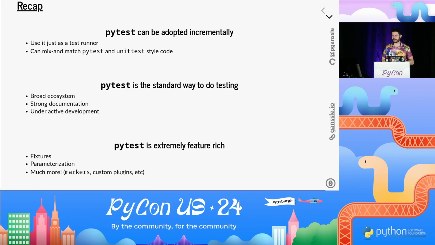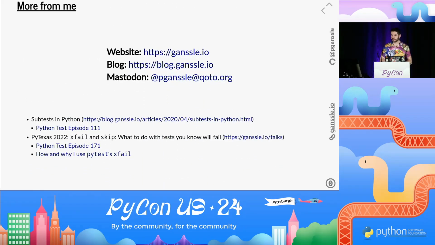There's many more things like that. And of course, configuration. pytest is extremely configurable, and that can be a double-edged sword. But generally speaking, if you want to adopt something for your organization, it's a lot easier to do it incrementally if you can configure it to at least start out the way you're currently doing things. Okay, so that's the extent of my talk.